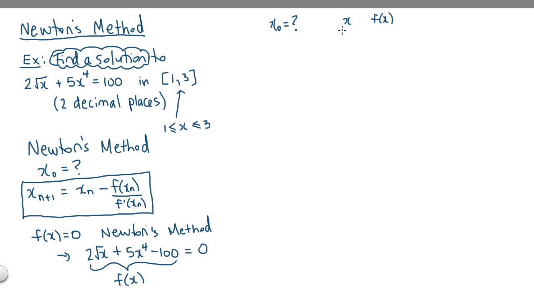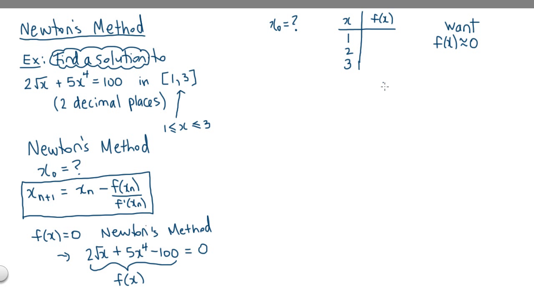You can write down some x values and some f of x values, and we'll try to choose a good starting point here. So normally I would just test the integers that lie in our interval. So we could check x values 1, 2, and 3. And what we're looking for is a place where f of x gets pretty close to 0. Remember, that's what we're trying to do in this problem, is figure out where f of x is equal to 0. So let's plug these 3 values into f of x, and we'll see which x value leads us to a value that's closest to 0.